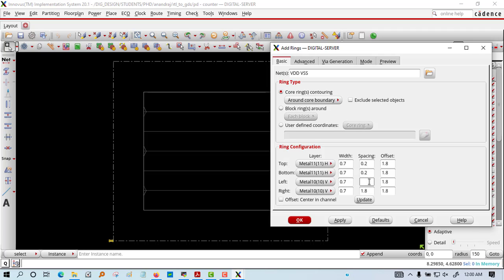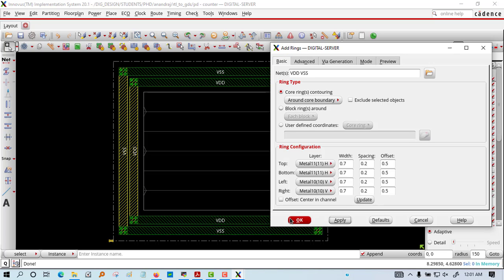This video will be a little longer because I am doing all things slowly, or you can say it is a manual process, so it will take some time, right? So keep understanding. I'm doing offset equal to 0.5, right? Why we are taking width this much and spacing this much, you should study. I'm doing it for understanding purposes. After all these, you have to click on apply and then click OK.